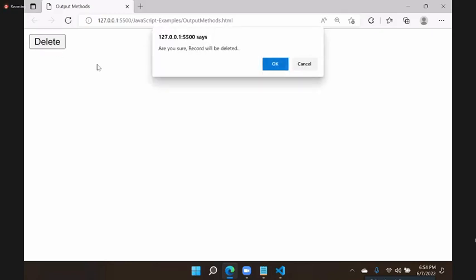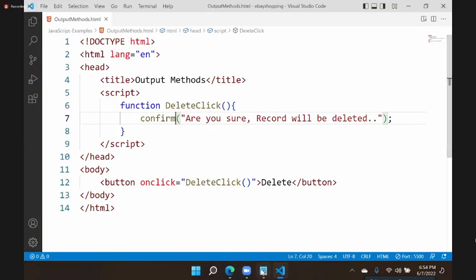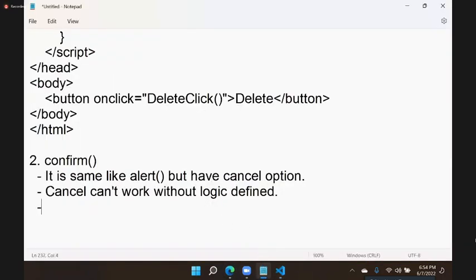Why? Because you have to write logic for this. How does it know whether you clicked okay or cancel? You should know that confirm returns true on okay, and it returns false on cancel.